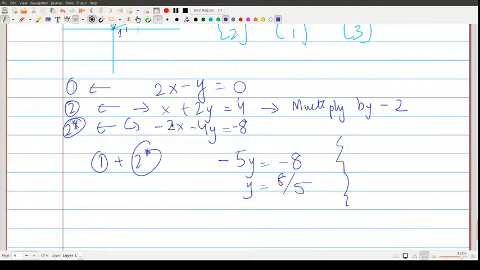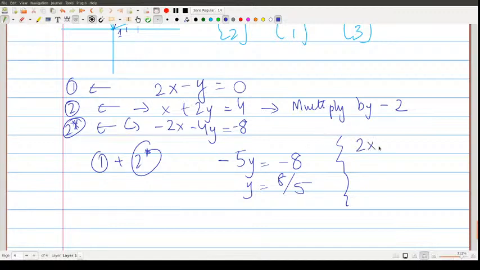So yeah, seems to be the right one. Okay, let me know if you find any mistake in this, but let's move on. So now the other thing that we can do immediately is, now that I have one of these values, let's just go and plug it into the first equation.